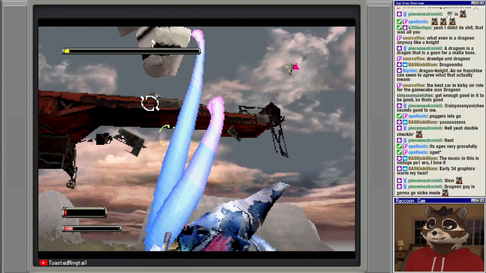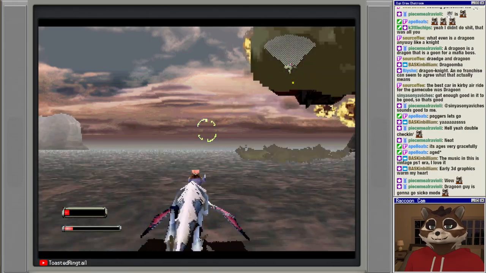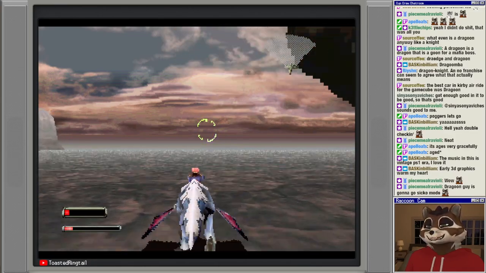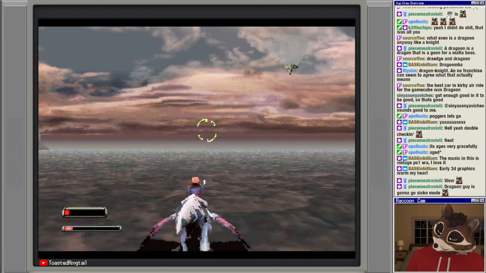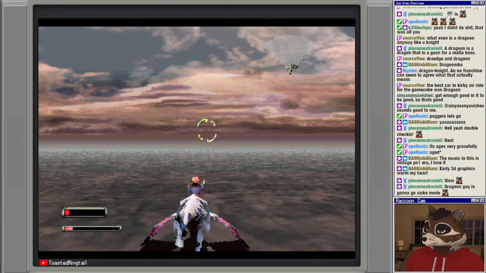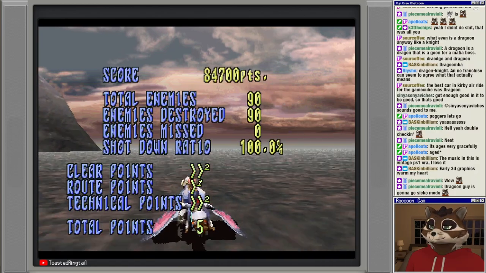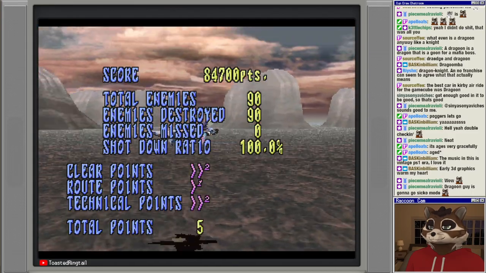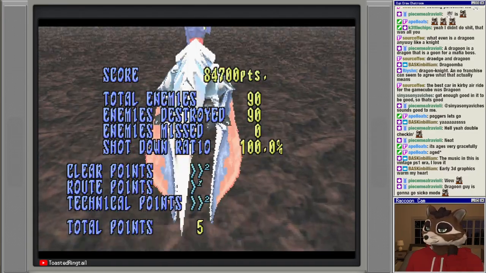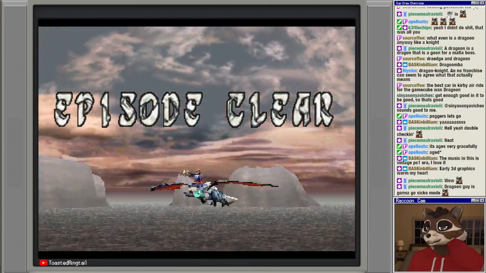Where do I need to aim? There we go. All right, boss is over. Piecemeal says Dragoon guy is gonna go sicko mode. Main character of this game is named Jean-Jacques Lundi. Episode clear.